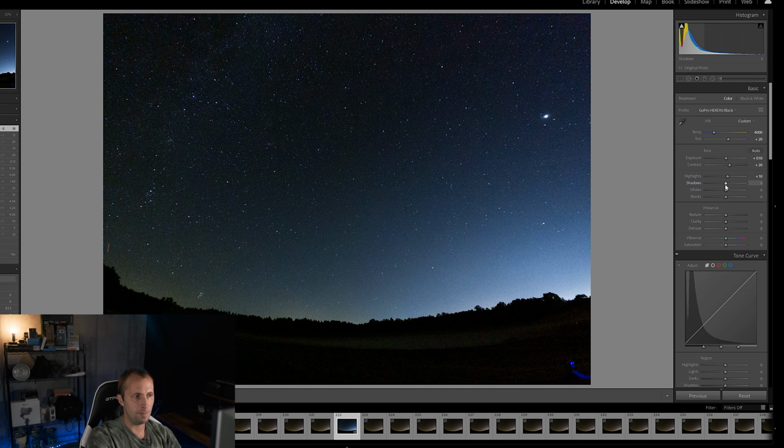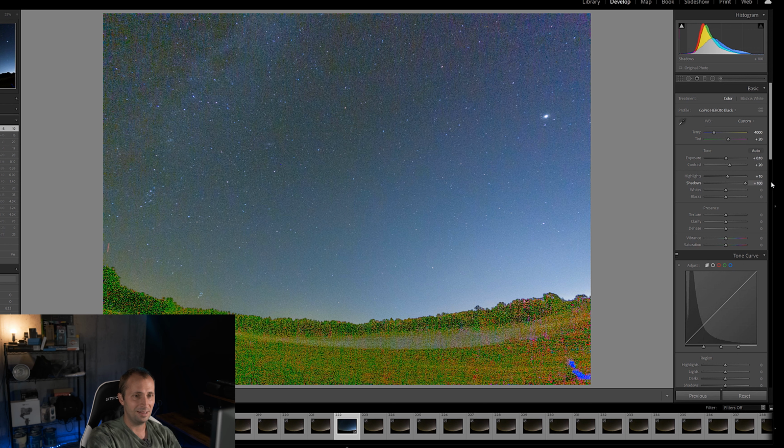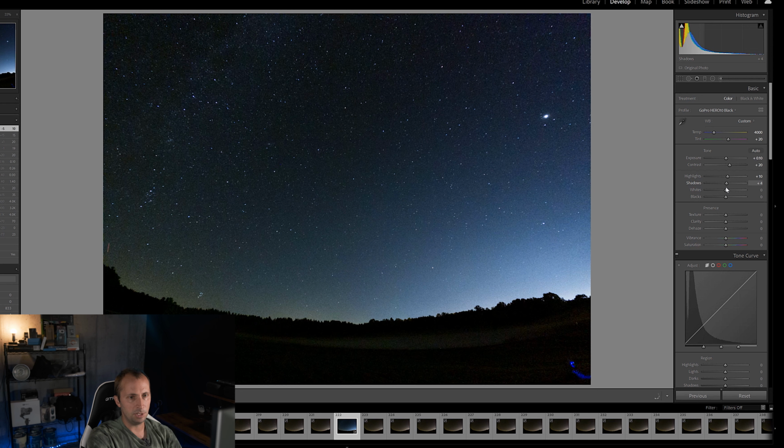Shadows, I generally don't mess with a whole lot. Again, you can drag this around a little. Obviously, if you do that, that looks utterly terrible because bringing the shadows up to plus 100 takes away everything. But if you put them down to negative 100, it usually looks a little bit dark. So in this case, I'm going to keep the shadows at 0. I'm not going to mess with those at all. I like how that looks with those.